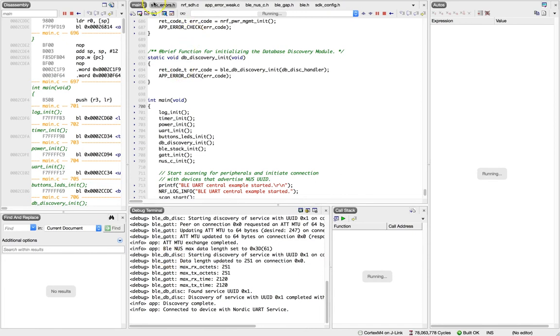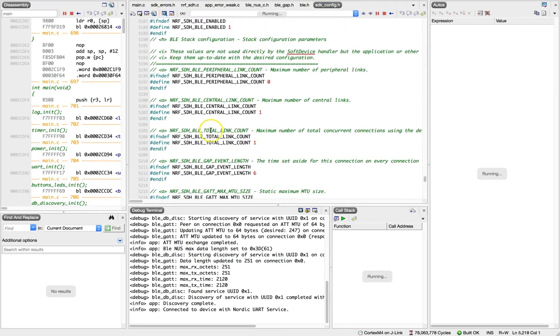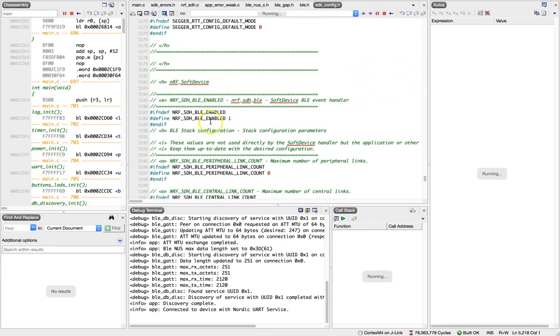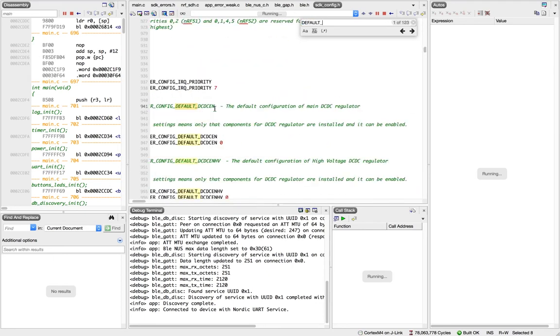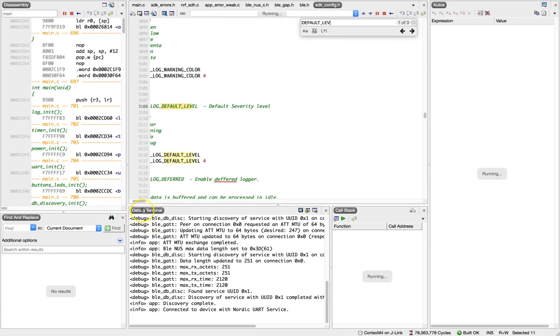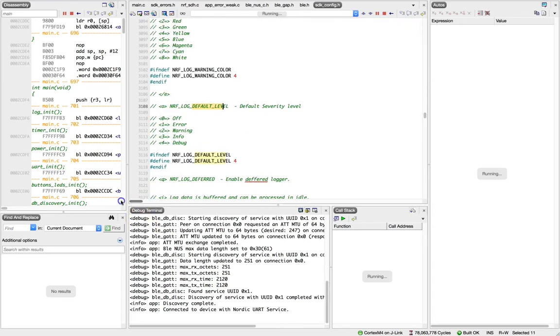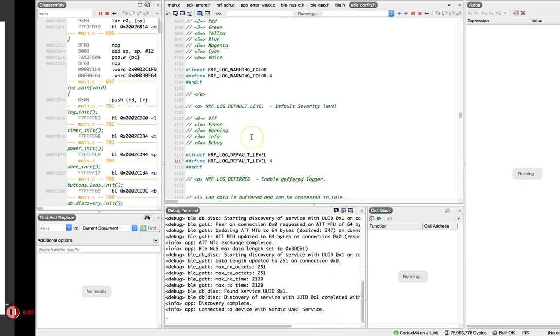One other thing I wanted to mention is that in the sdk_config.h, and you can do this from the CMSIS configuration wizard, what I had to do is increase the NRF log default level, because it wasn't showing the characters being received over UART. It was at 3, I modified it to 4, I started getting more messages and it would show the text.